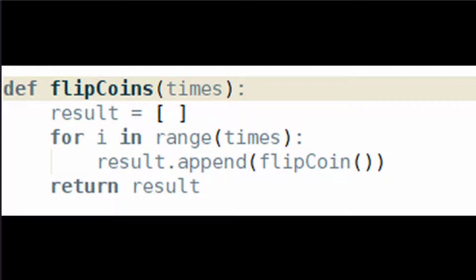The line results.append(flipCoin) runs the flipCoin function, which we previously defined, and returns either h or t. Then, it adds that result from flipCoin to the new result list that was created in the flipCoins function. As it is under "for i in range(times)", this line of code is executed as many times as we originally input for times. This function then returns the new result list, which will consist of h and t.